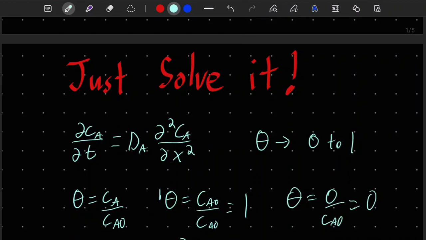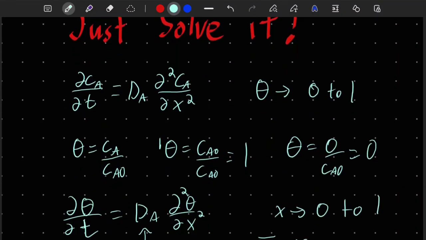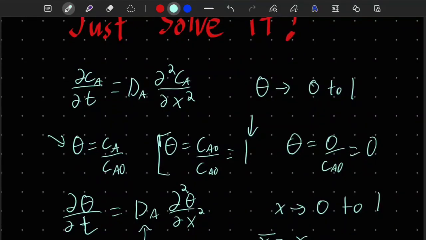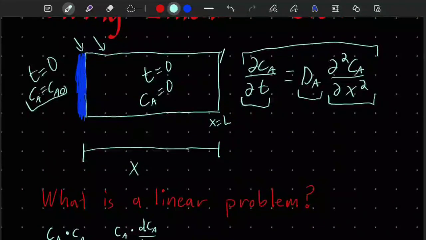So here we have the governing equation, and we want to create a non-dimensional variable, eta, from 0 to 1. And the reason we choose that is just because it makes more sense to solve things from 0 to 1. There's no particular reason. You could do 0 to 2 or whatever. And so we create a similarity variable like this, but we know at the boundary we want it to be 1 because that's the highest concentration that there is. And we know at the end that we want it to be 0 because that's the concentration at this boundary.